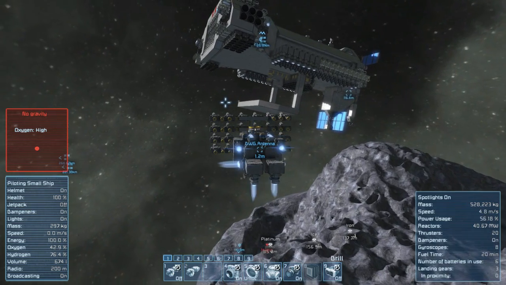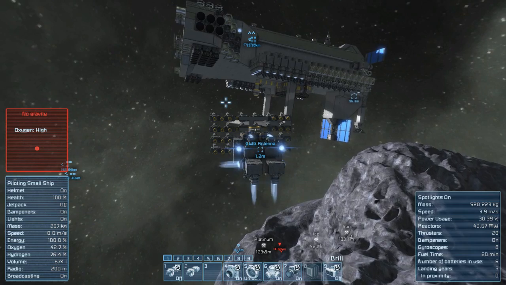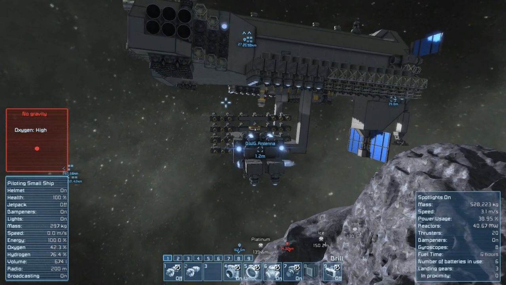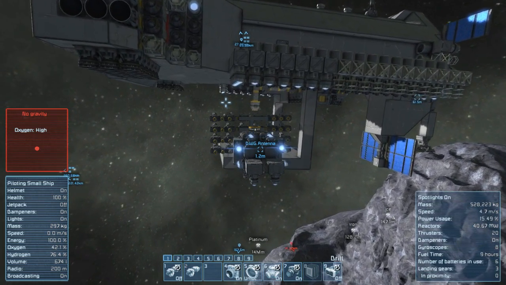There we go. Hook this bad boy back up. Hopefully by the time I get all this, doing all that mining and everything, there's enough thruster components available now that we can actually start doing something with them.